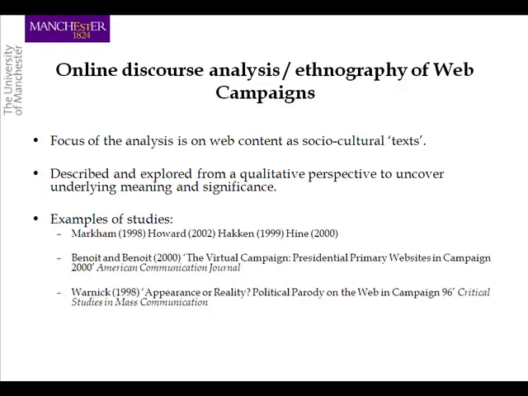This one, the Warnick piece, is nice because what she did was essentially look at the different sites that were put online in the 96 campaign. She didn't do any systematic empirical analysis, but talked about how they were pretending to be communicative and interactive, but actually weren't.